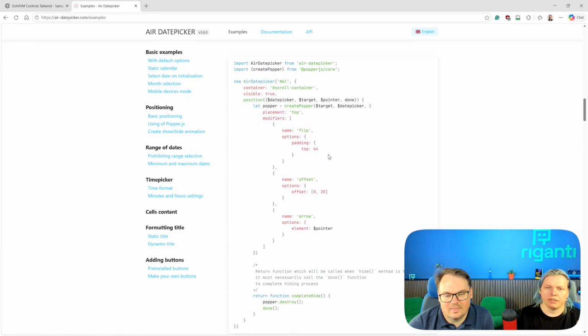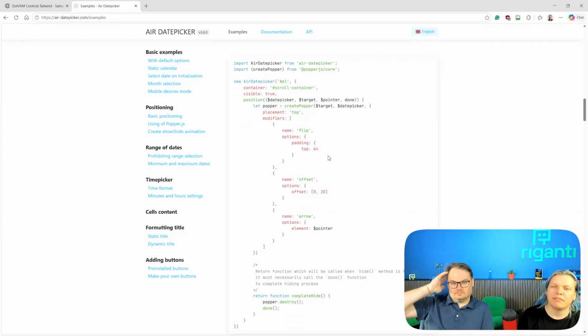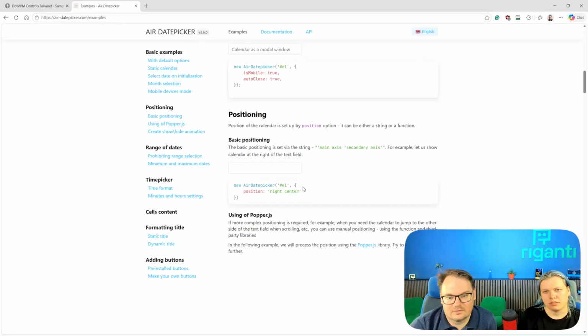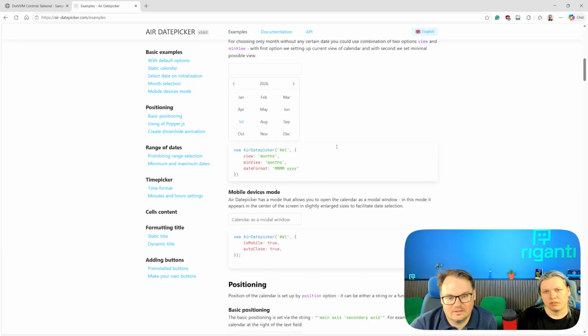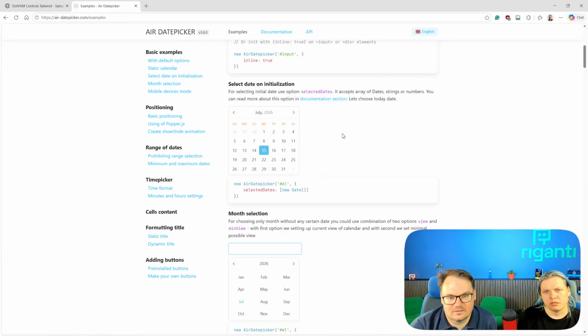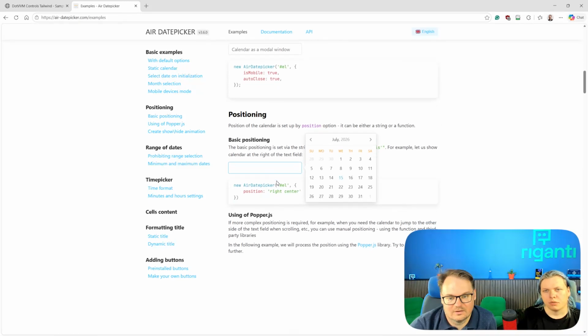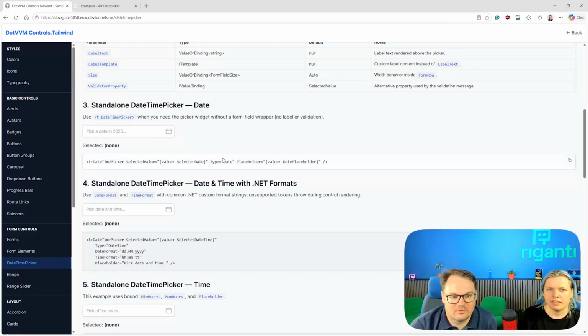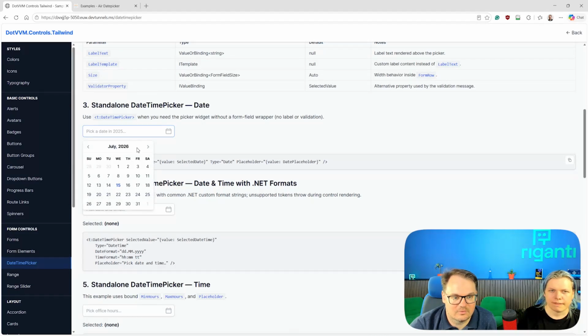Okay, so they do have a positioning constant. Yeah. And you can put there a function which resolves the positioning. However, still, this works without scrolling. Our problem is that we have maybe some CSS that is tampering with that.